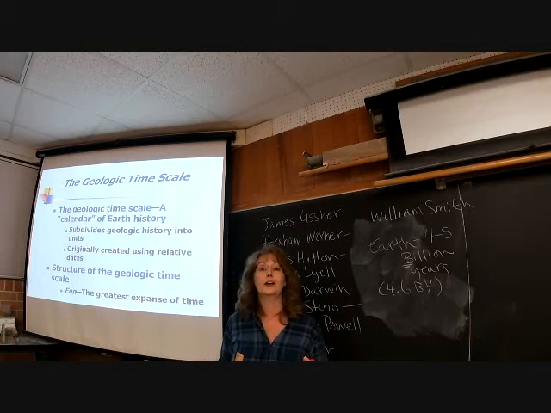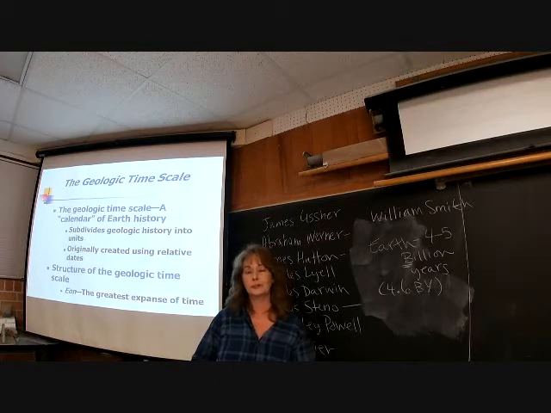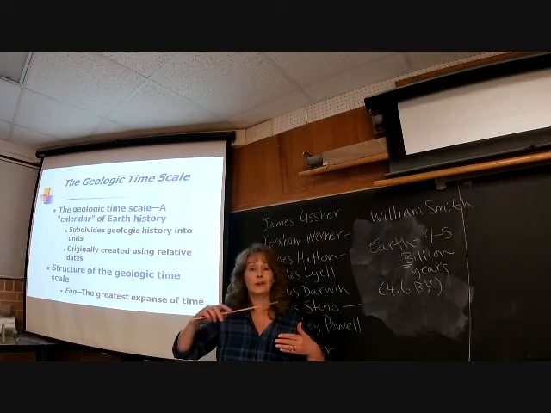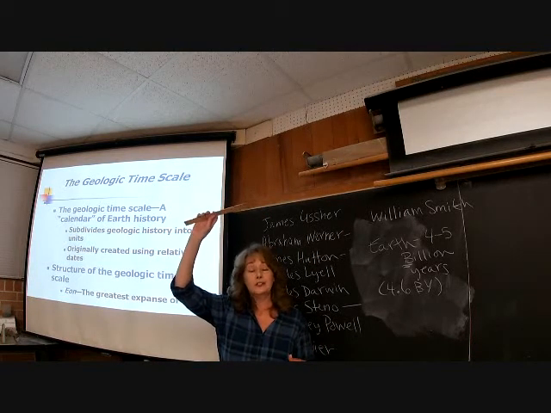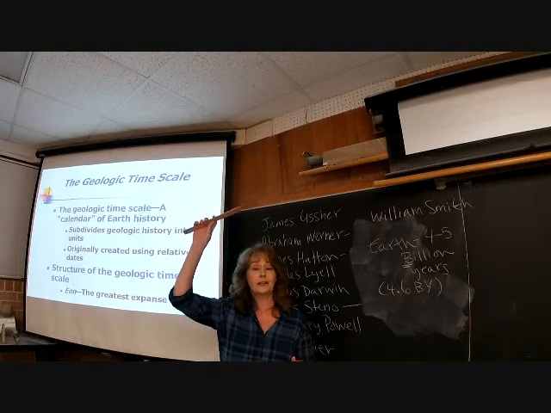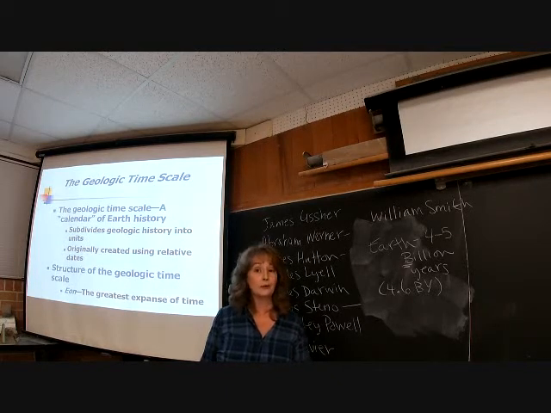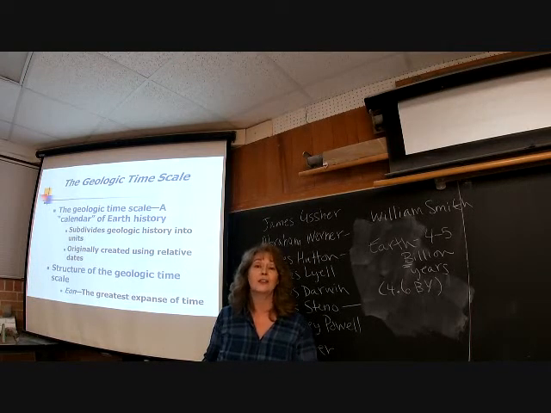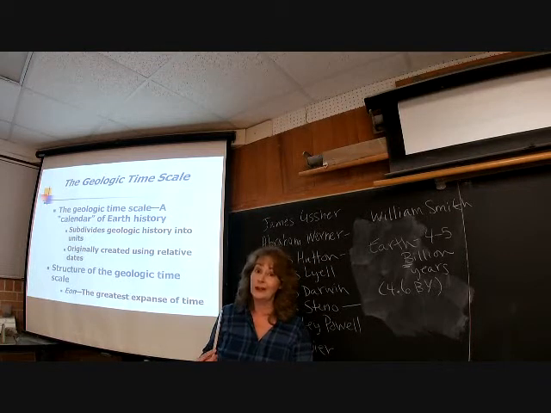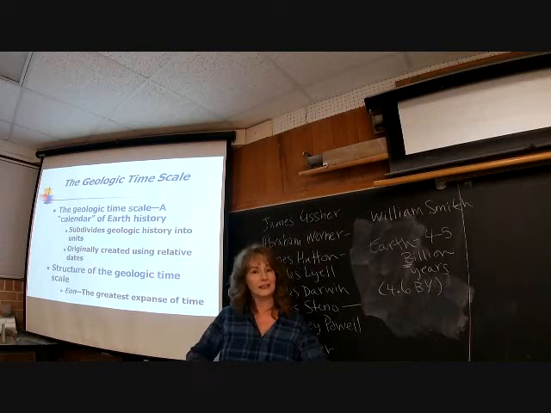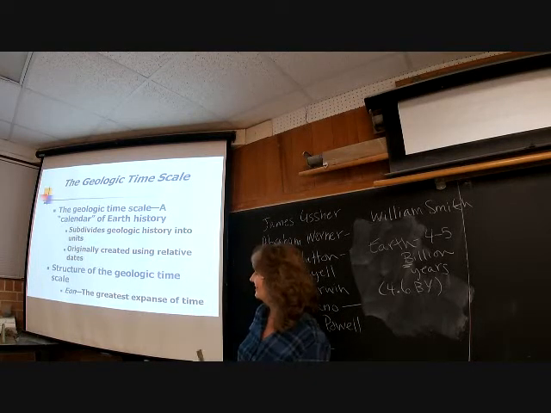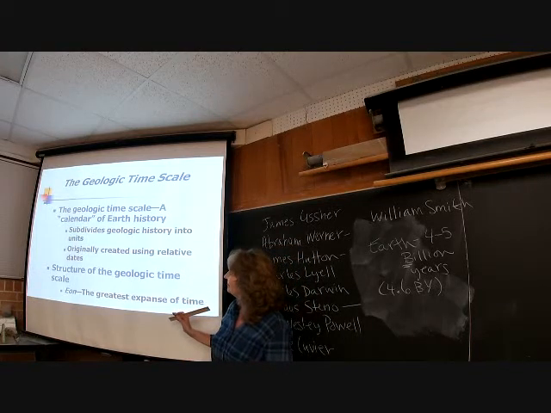So it didn't have the numerical values, but it said this happened first. This was the oldest event. This was a little younger. This is a little younger. And so at the very top of the geologic timescale are your most recent events. Way down at the bottom, your oldest events. And that has a lot to do with superposition, right? The lowest and oldest event is at the bottom of your rock layer. Well, it's at the bottom of our geologic timescale as well. So that idea of superposition is a theme in our geologic timescale.